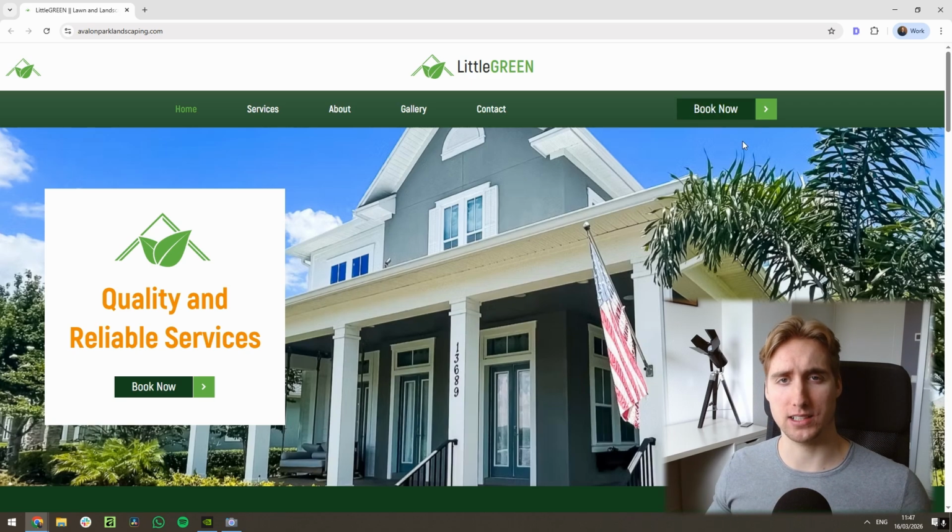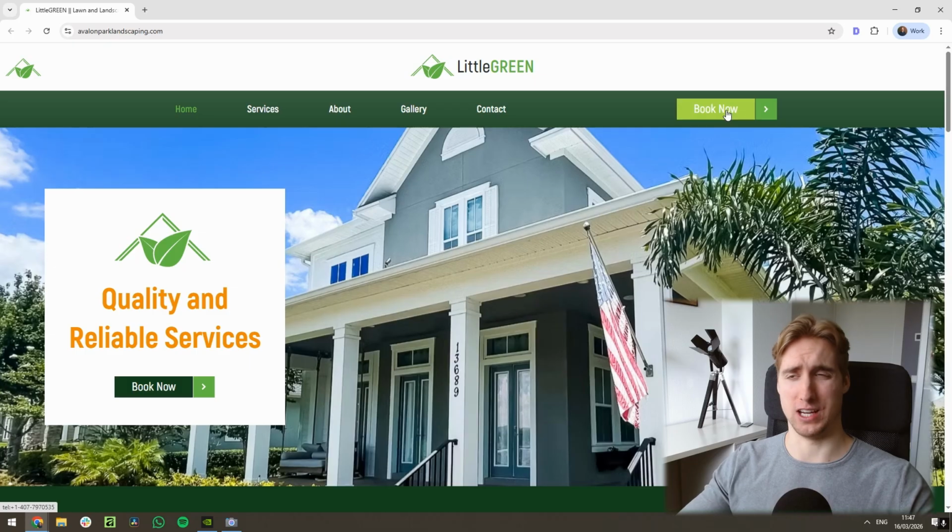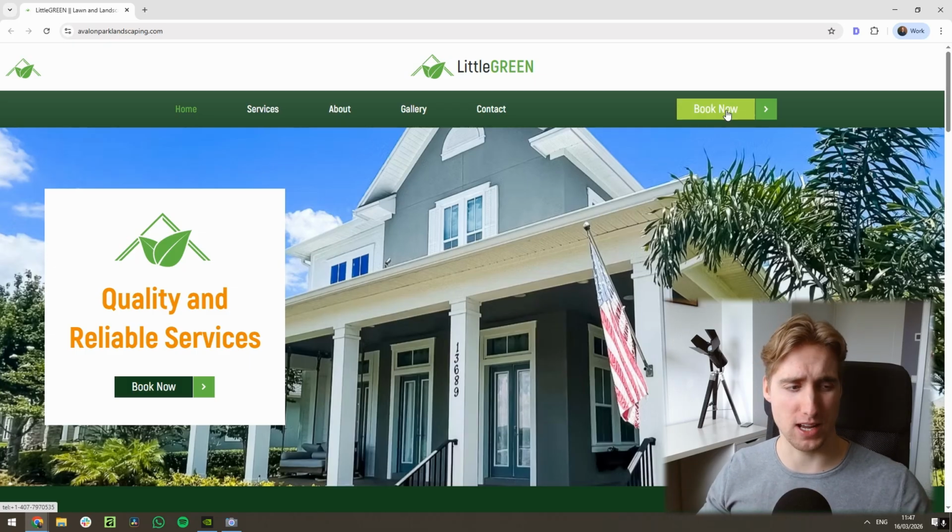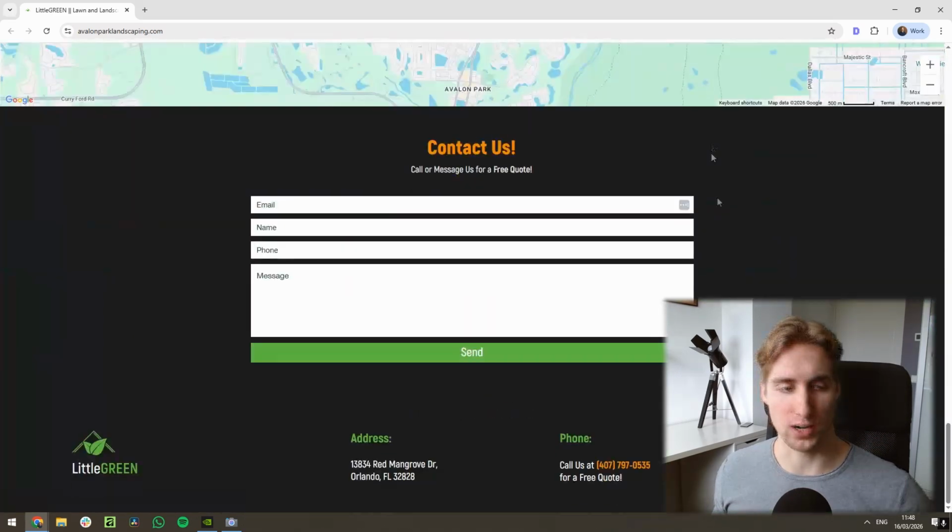Personally, I don't like the way this is set up, because if you click on book now, it's kind of a disconnect when you start calling someone. Maybe someone wants to see a calendar or submit a form, so book now and then just going straight for the call. Not a good look, especially on desktop where it doesn't work. And I do know that on the website in the bottom left corner you do see the phone number, but most people won't know this. So if they click on book now, they just figure, hey, the button is broken, and it's also really hard to find the phone number.